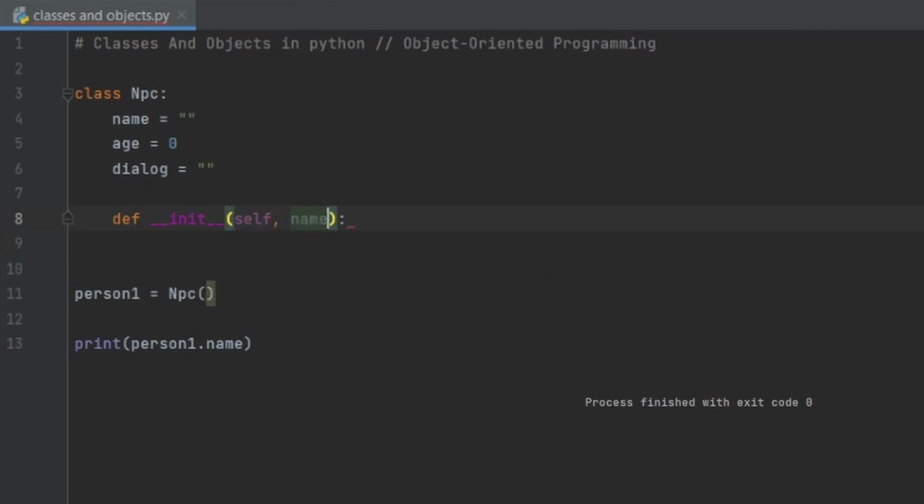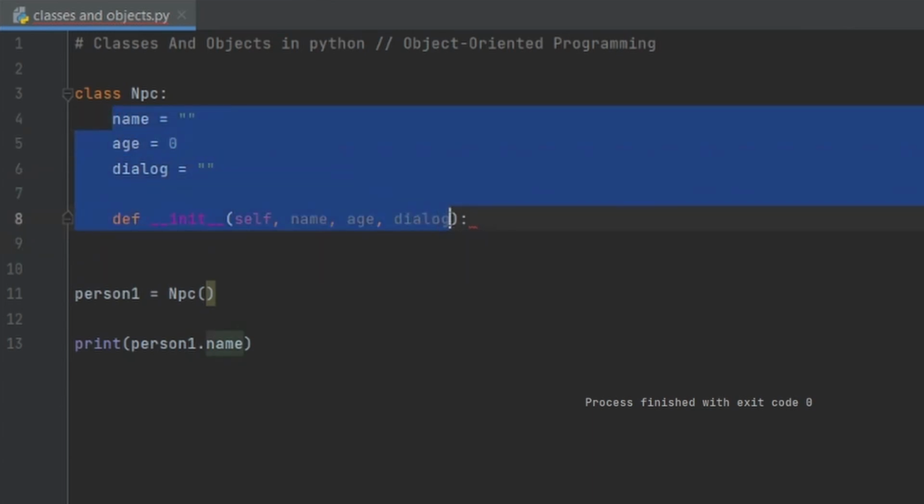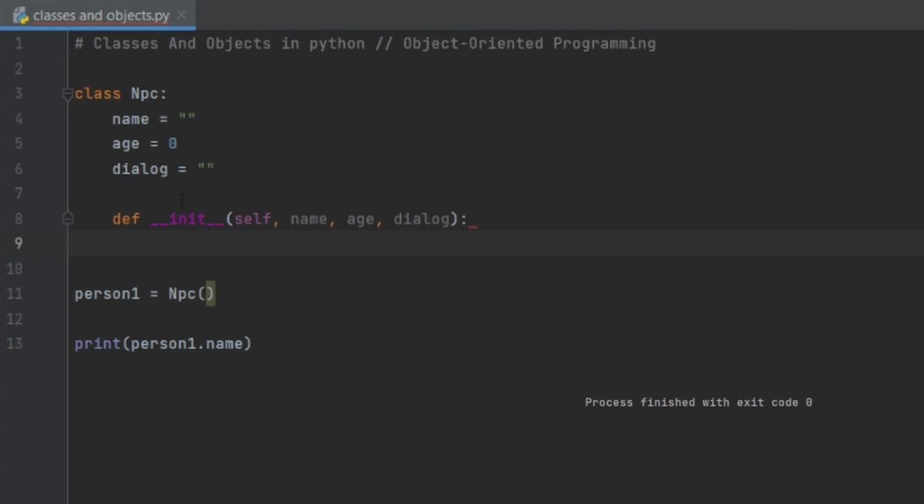So we can do name, age, and dialogue. This here where it says self, with object-oriented programming in Python, when you create classes, you use a reference self, and self is basically the current object. So it's a reference to itself.